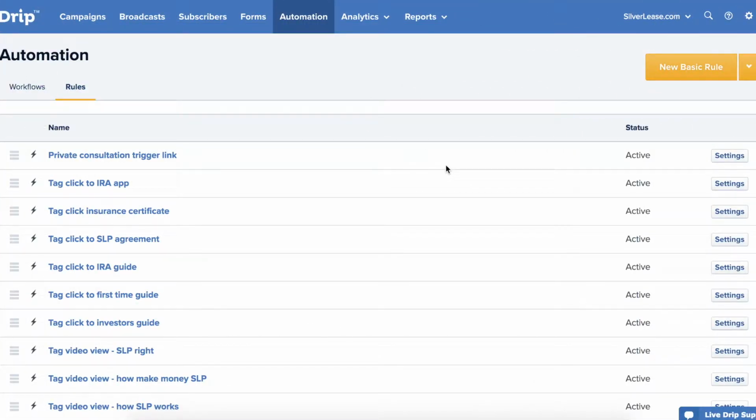Okay, so now I'm logged into Drip and I'm going to create the 3 rules that I'll need in this automation workflow. The first is to apply the tag on click for all of those links to request an appointment.